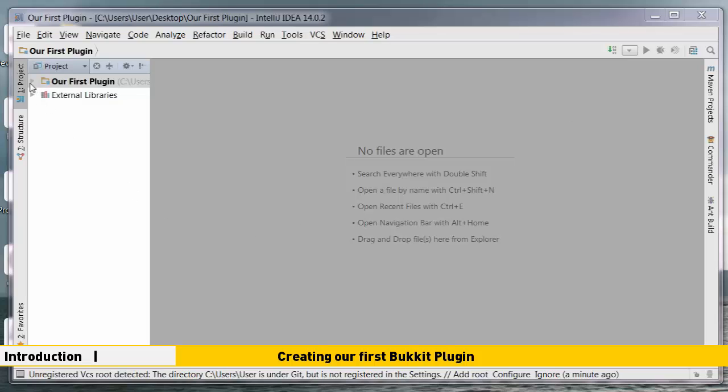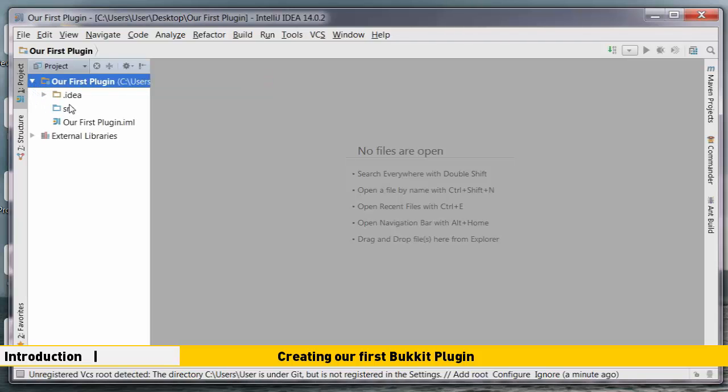And as you can see, all we now have is our first plugin created inside our desktop or whatever folder you specified. Plus this, you can see we actually have a .idea folder. This is nothing to do with Java. Java doesn't create this. This is simply a folder made by IntelliJ, which stores data about your project so that if you send it to anybody, they can also open it in IntelliJ. And you've also got a .yml file, which is the same.